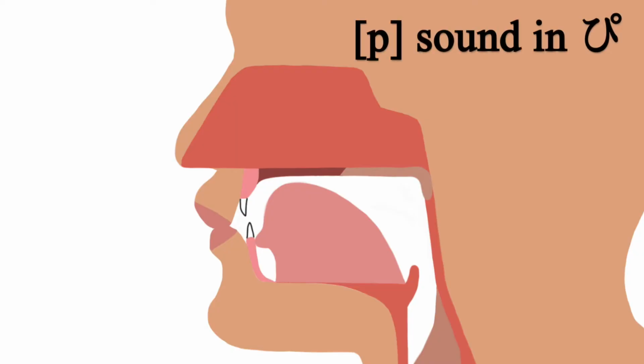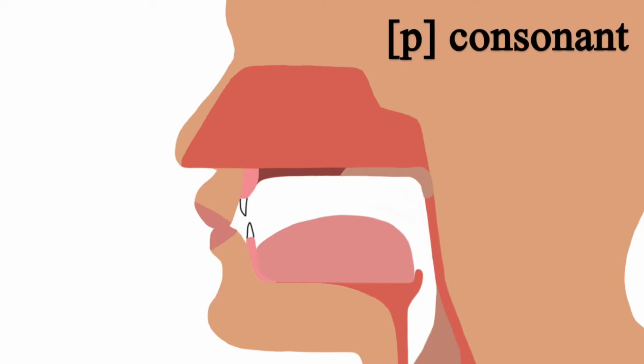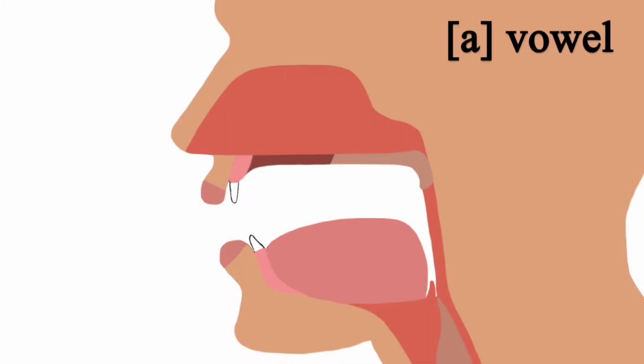The P sound as in pi is a little different since P is followed by the E vowel. To make this sound, you close your lips and you make the tongue portion of the E vowel. And stop means you first stop the airflow at the lips, and then you make a sudden release of the air. P, p, p.